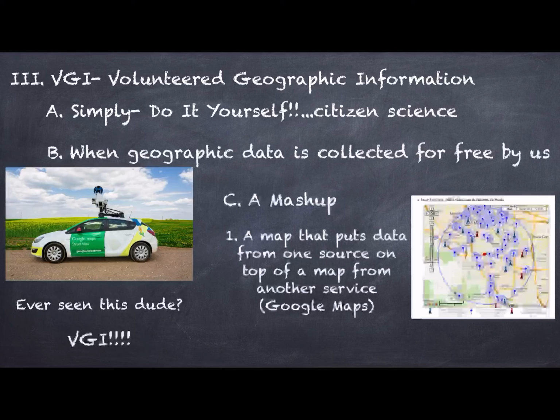Now, over to the right there, the image is showing you a map of cell phone towers in California, all right? This is an example of a mashup. A mashup. You have towers that are registered, you have towers that are not registered, and then you have towers that in the future are going to be constructed and built, okay? This is an example of a mashup.